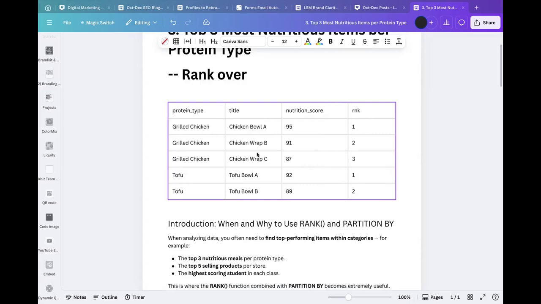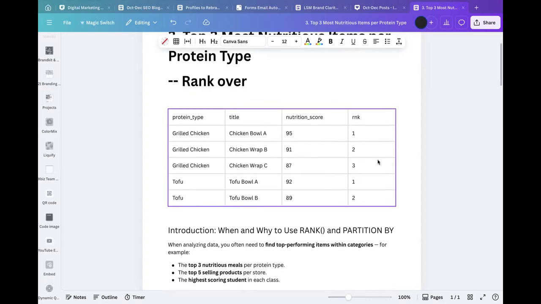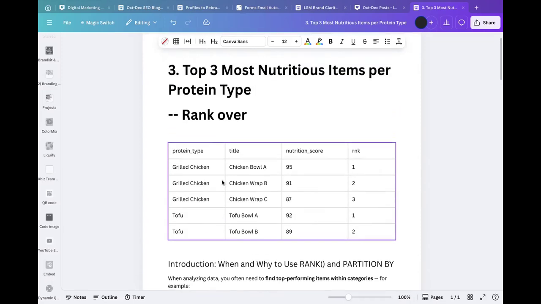And then we have a sample title, like grilled chicken bowl A, grilled chicken bowl B, grilled chicken bowl C. And notice there's the nutrition score and their rank. The thing I want to call out here is that when we go to tofu, tofu has its own number one, number two, and number three, etc. So this is a sample of what the output might look like.